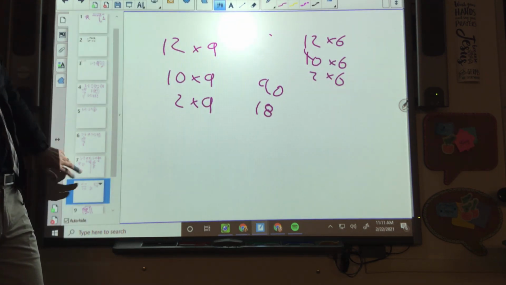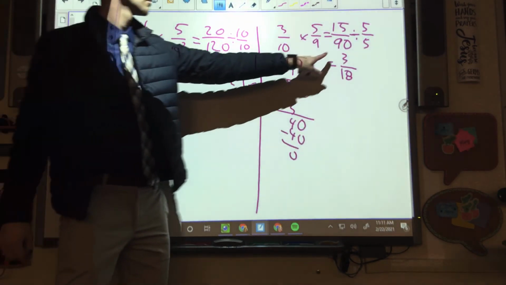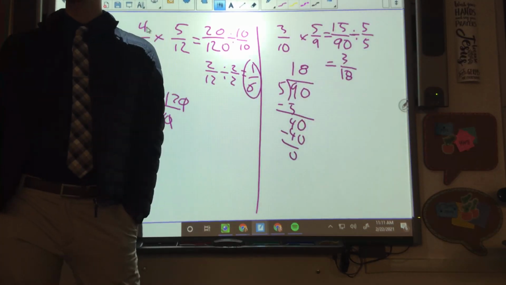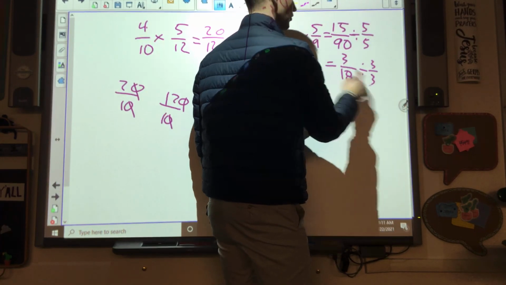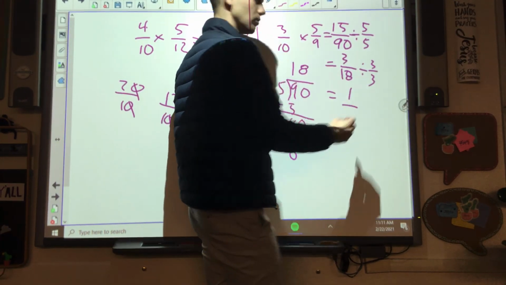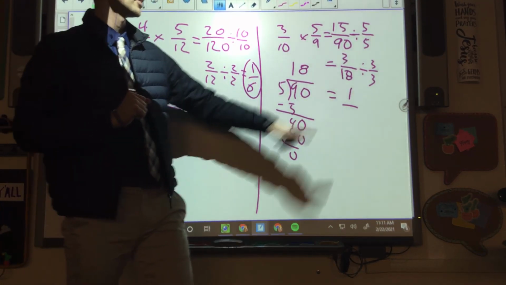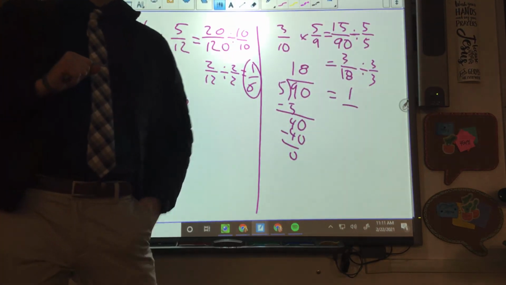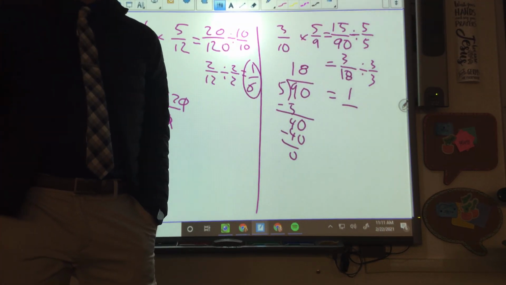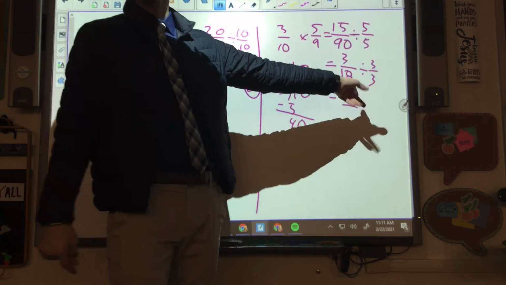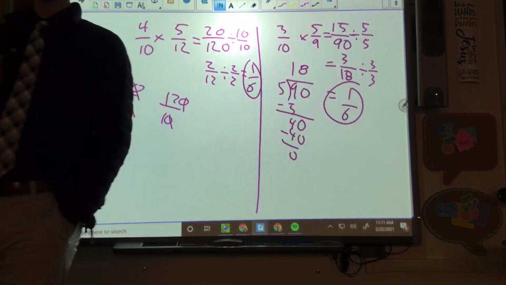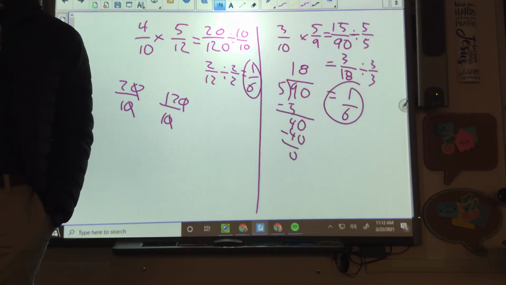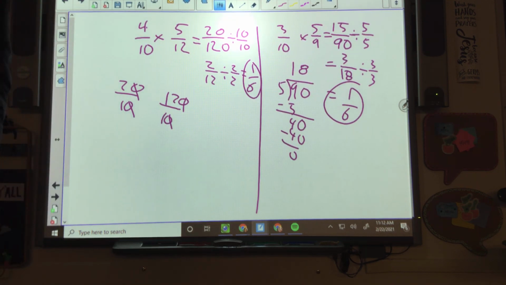All right, so back to here. 3 and 18, we can divide by what still? 3, 18. Yep. Wait, no, we only divided by 2. Can you do 3 divided by 2? No, you can't. But 3 does go into 18. How many times? 6. You have your answer. 1/6. Yep, that's the answer. All right, that's all I got. You guys can start on the assignment.